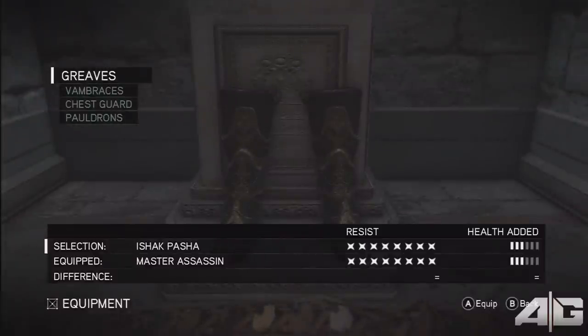As you can see, Ishak Pasha's armour has the same statistics as the Master Assassin armour and is also unbreakable, though in my opinion it looks a lot better.